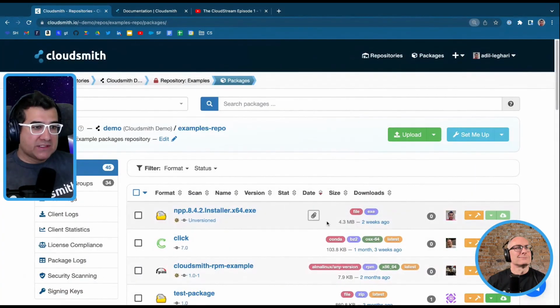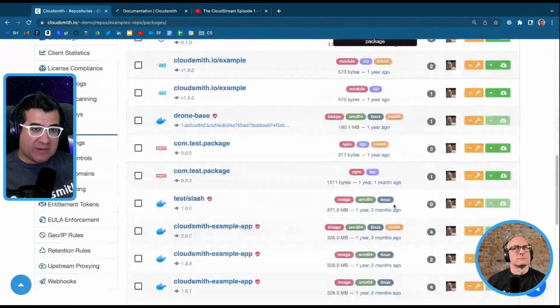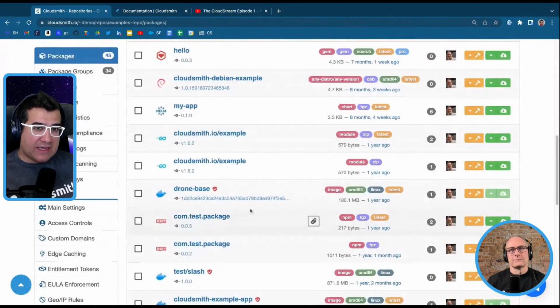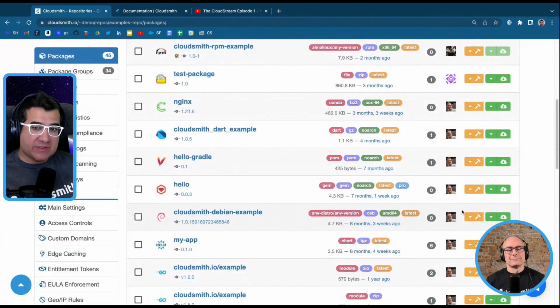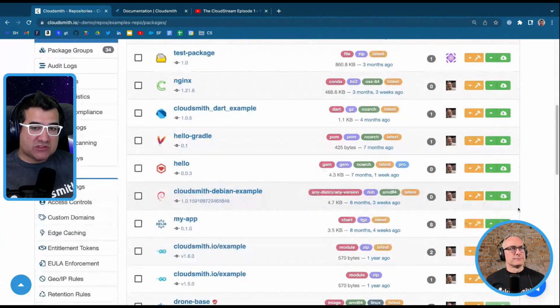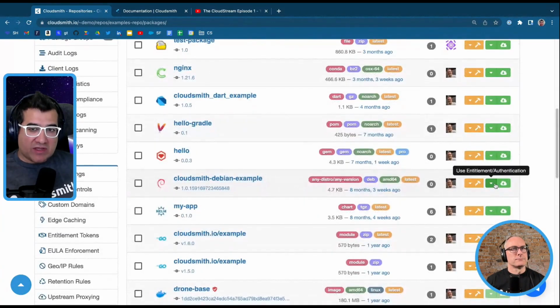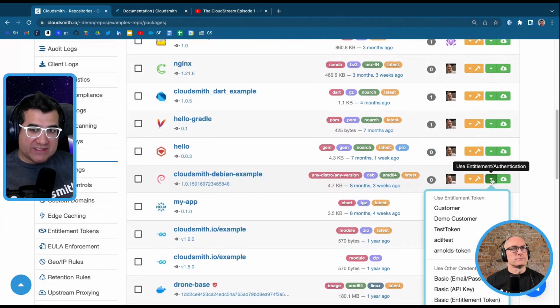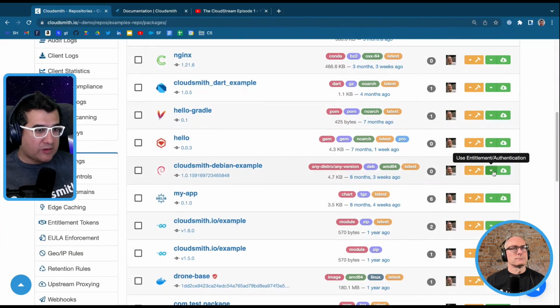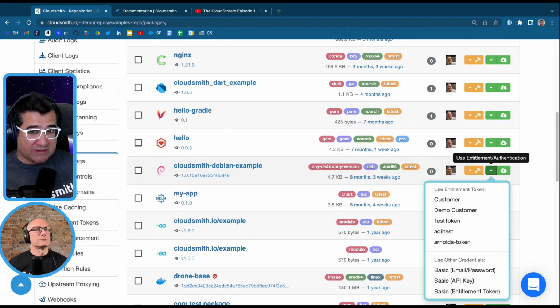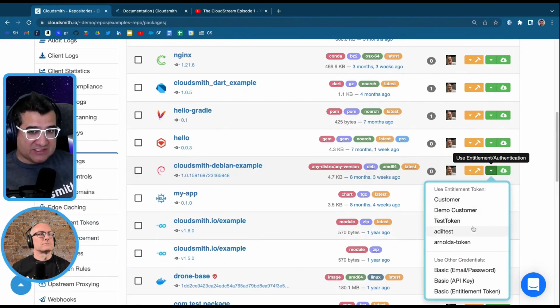Yep, perfect. So now I have the ability with a NuGet package, let's say. So this was only allowed one package in here. I believe it was Cloudsmith Debian example. So you can actually see this token working live, the entitlement token. So if I drop down this entitlement token download, the little cloud download button, and I use that arrow for the entitlement to select my authentication method, I can actually say I want to download this package as a specific token or as a specific user to actually test it working live in the web UI. I don't even need to go to the API and use the command line for this.